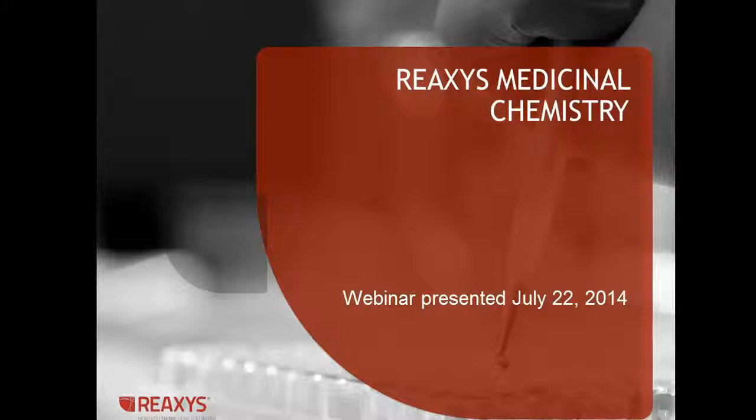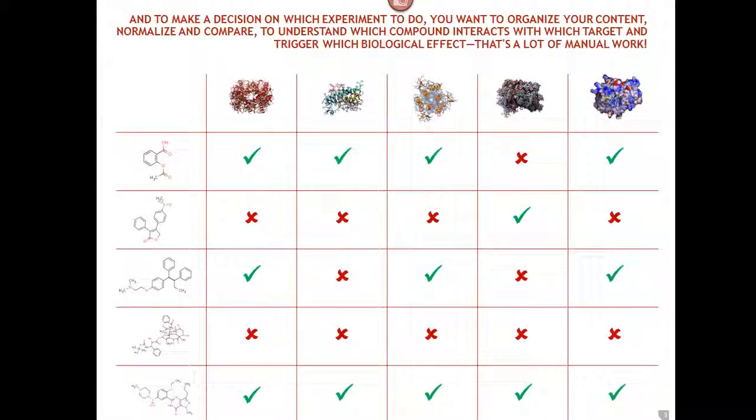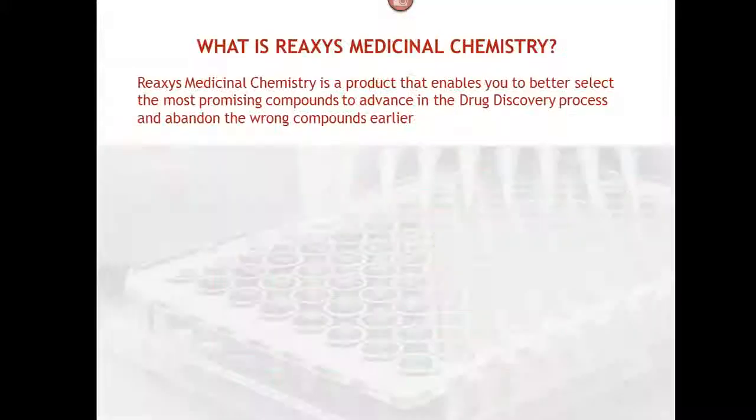Figuring out the interactions between substances, targets, and bioactivity can be very tedious and time-consuming because it involves collecting, organizing, normalizing, and comparing data from different sources. Well, Reaxys medicinal chemistry is all about connections between the bioactivity of compounds and their targets, and helps you choose the right compound to develop during your preclinical work.